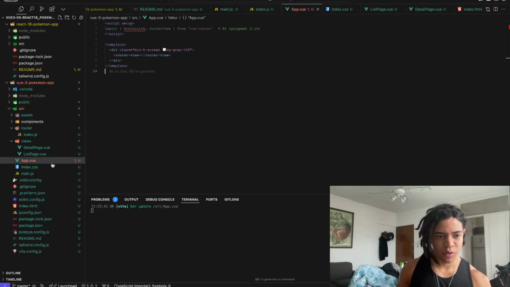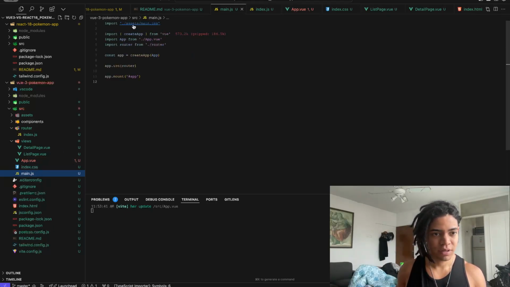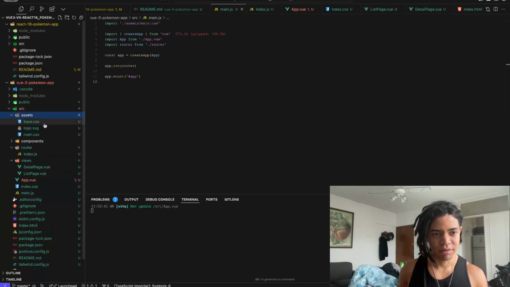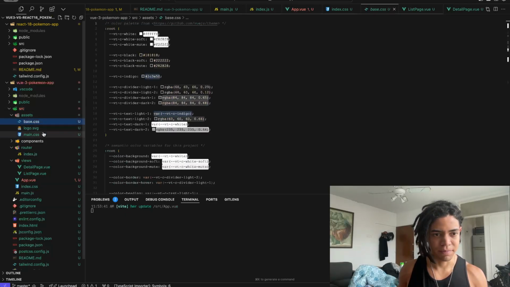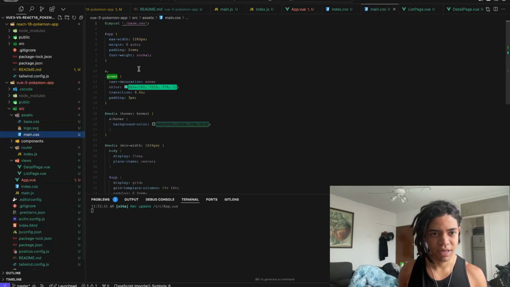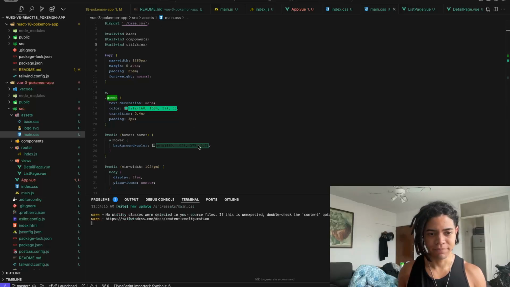So for some reason now you are generating this code here under the assets.